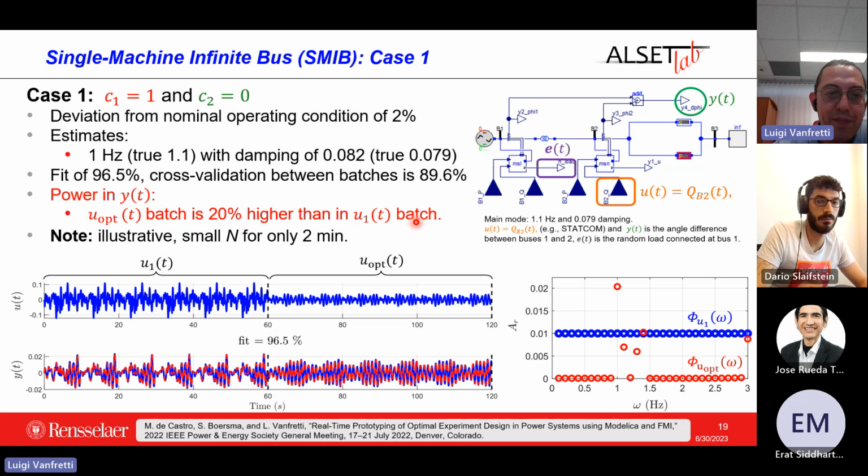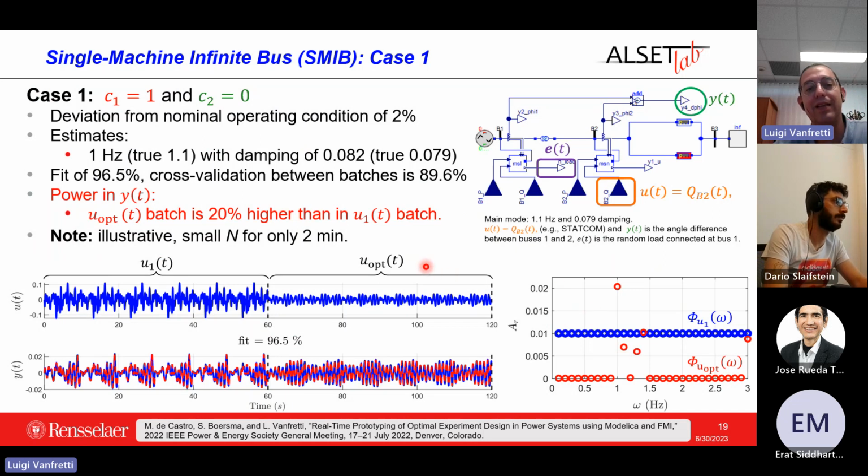Why does this happen? Well, because we have decided not to minimize the impact on the system, but to minimize the control error. Okay, so that's a result of our choice here. But what is most important is that now you can see that U1 is the multisine signal, so it's at all the frequency grid that we define. It has an amplitude, but now our optimal signal, as you can see here, only has a few frequencies. So the resulting optimal signal you see has a lower amplitude to minimize the control effort, and it's only defined at the frequencies that we need to excite the system to obtain a good damping estimate.